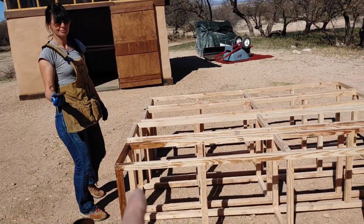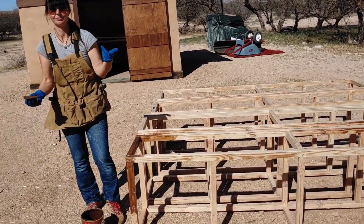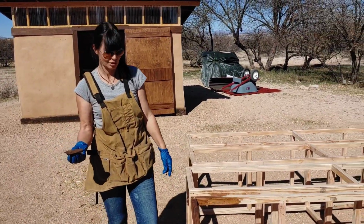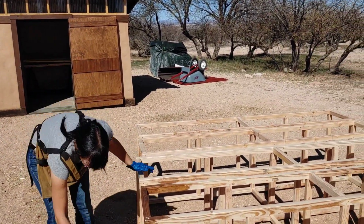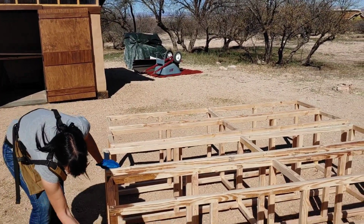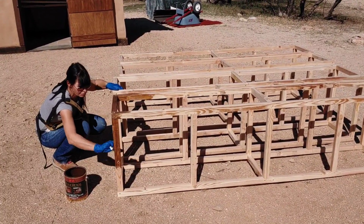I think the plan is to do the top half of all the boxes. Right. We're going to let it dry, and then flip it. And tomorrow I will finish it up. Okay, so tomorrow they should be ready, and then tomorrow afternoon, or maybe on Monday, we can staple the netting in, and then Monday we can get going with a transfer of straw bales. Pretty exciting.